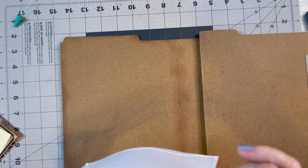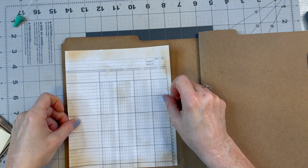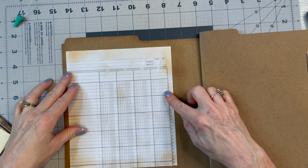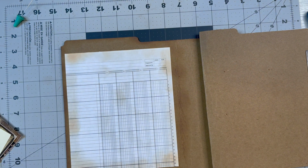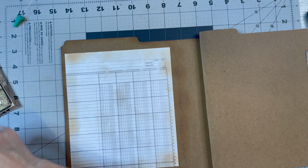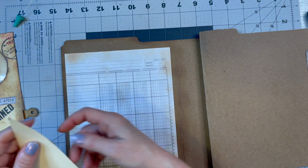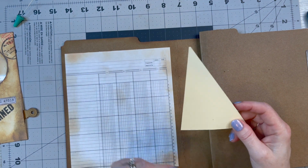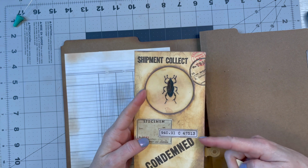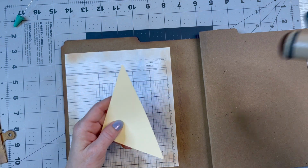And then I'm going to center this. I don't want it in that crease, in that fold. I think that's really, really cute. Now what I want to do is I'm going to put some stamps on here in a minute. But first, I made a pocket out of just some leftover manila file folder from where I made these little specimen slides, and I'm just going to grunge this up.